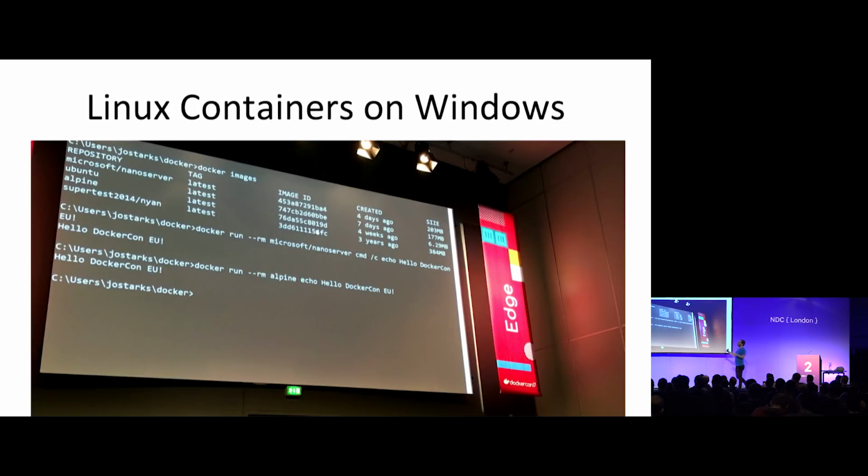Through the powers of Hyper-V and virtualization and other magic, awesome things that Microsoft are currently building, the experience, which I stole from a screenshot from DockerCon, is you can run your containers as we've shown, i.e. just do Docker run Nano server, and that will run via Windows. But you can then take a Linux container, i.e. Alpine, and run it in exactly the same way, and let Windows figure out what is that responsible for.